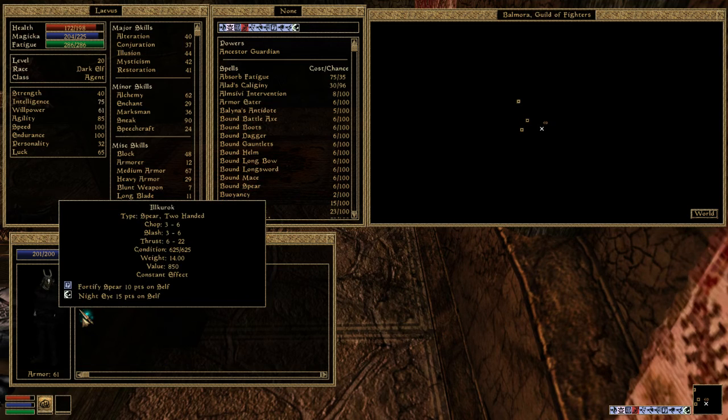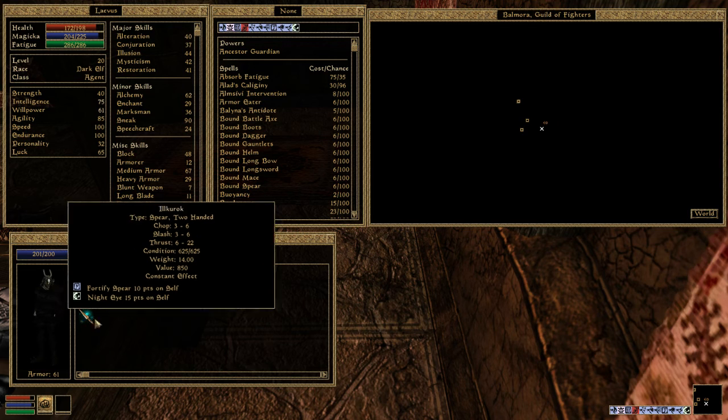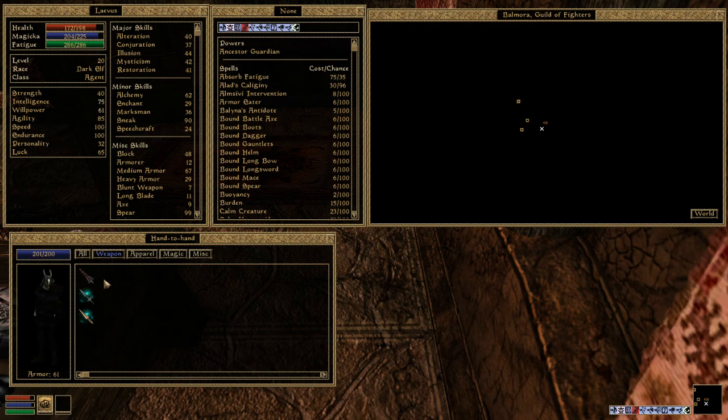So recently we picked up this artifact, Ilkurak, which I really like because it has the Night Eye constant effect on it, as well as the Fortify Spear, 10 points. And it is relatively lightweight at 14 units. Its thrust value is 6 to 22, so I was curious, now that we've picked up a Daedric Spear, how they compare. And now this weighs 42 units, which is really heavy, and its thrust value is 6 to 40, which is almost double what the Dwarven Spear does.